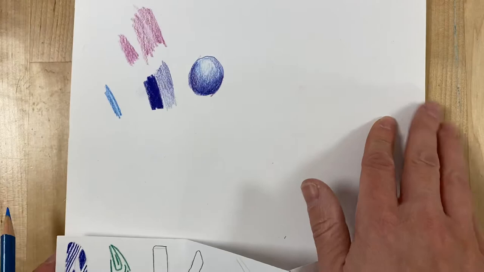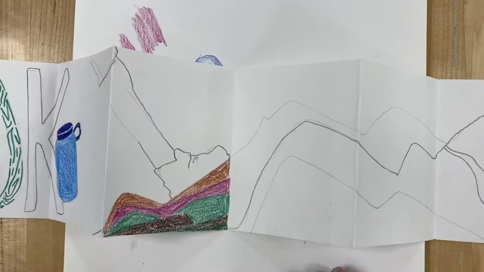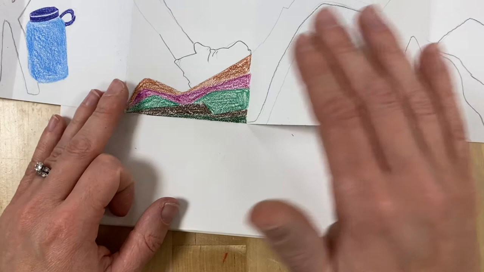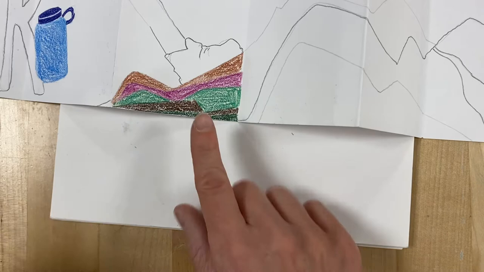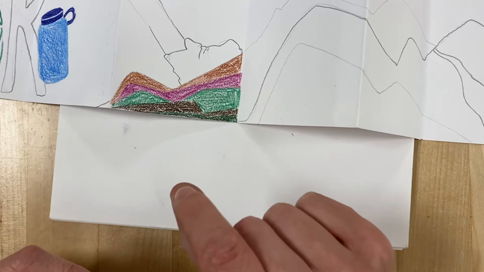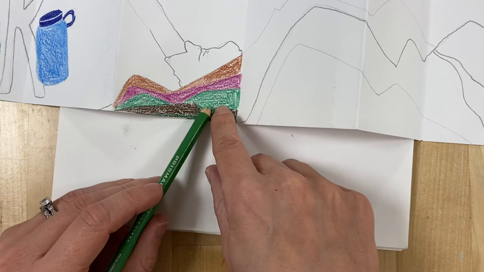All right, you saw on my sketch up here how you can start to make form and make it really 3D. Here I'm working on color so you can see I already picked some colors. These are kind of mountains and I added lots of different depth to it. Me personally, I want to make the colors a little more rich because they feel pretty basic and once again you can see my pencil tip wasn't that sharp because we have a lot of the white shining through.